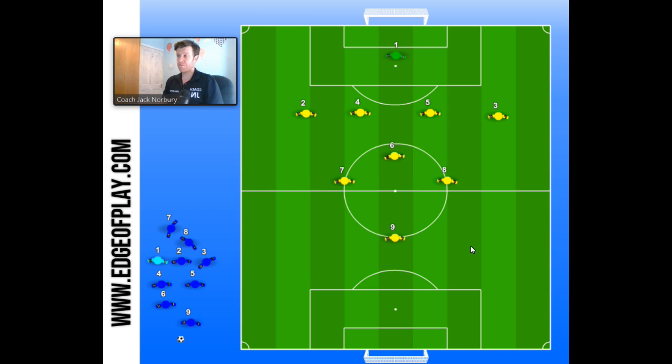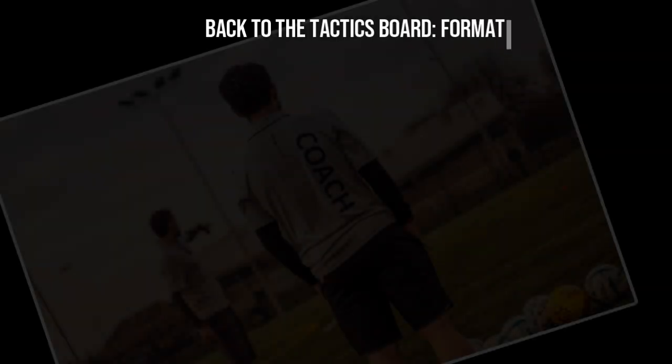Relating this system to a 11-a-side formation, it would feel quite a lot like a 4-3-3, but you're asking your two attacking midfielders to do the attacking midfield role and the wing role, which is why it's such a lot of hard work for them. You know, the fullbacks might be able to give some support with that. Certainly defensively, it could feel like the 4-3 of a 4-3-3, and the players will get used to playing that and be well prepared for that 11-a-side. In the attacking sense, maybe less so.